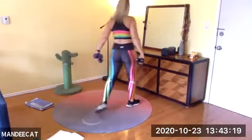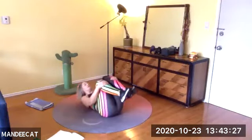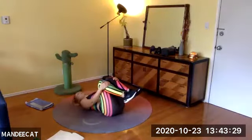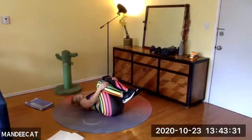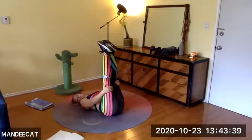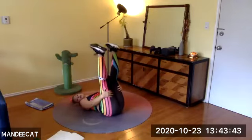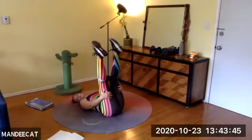I'm just going to clear the weights off my mat so that when I'm rolling around, I'm not rolling onto a dumbbell. Good, hug the knees in. Let the head rest, nod the head from side to side. Great way to release that lumbar spine and then also flush out the cervical spine. We're going to take the legs straight to the sky, flex and point the toes. This is a great way to stretch the hamstrings in a very easy way. Just roll the ankle joints around.